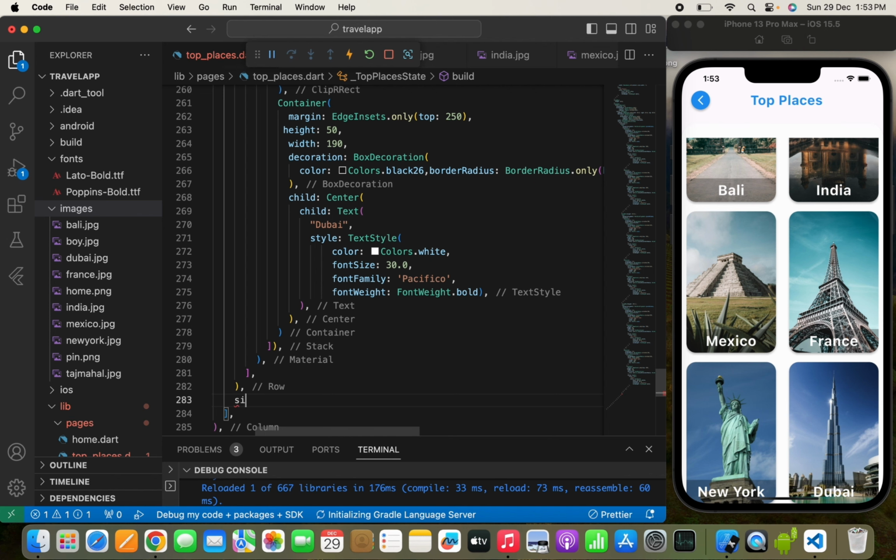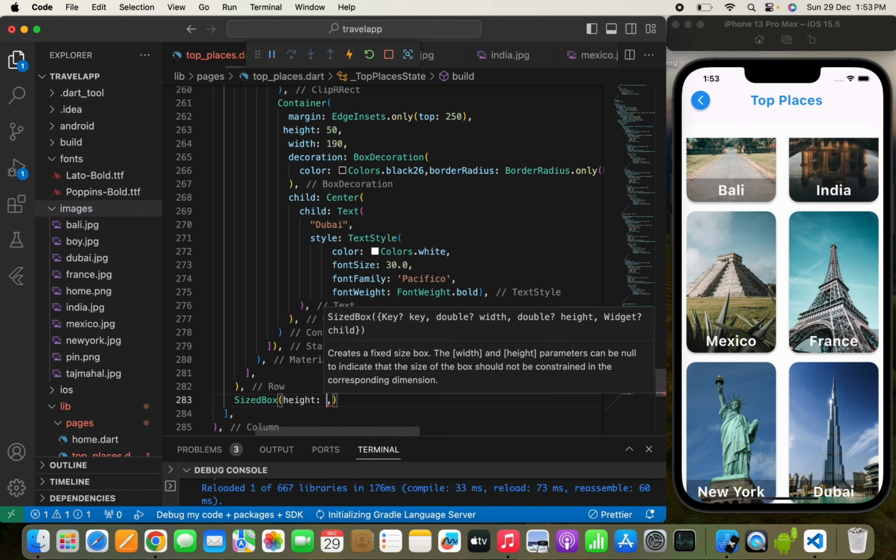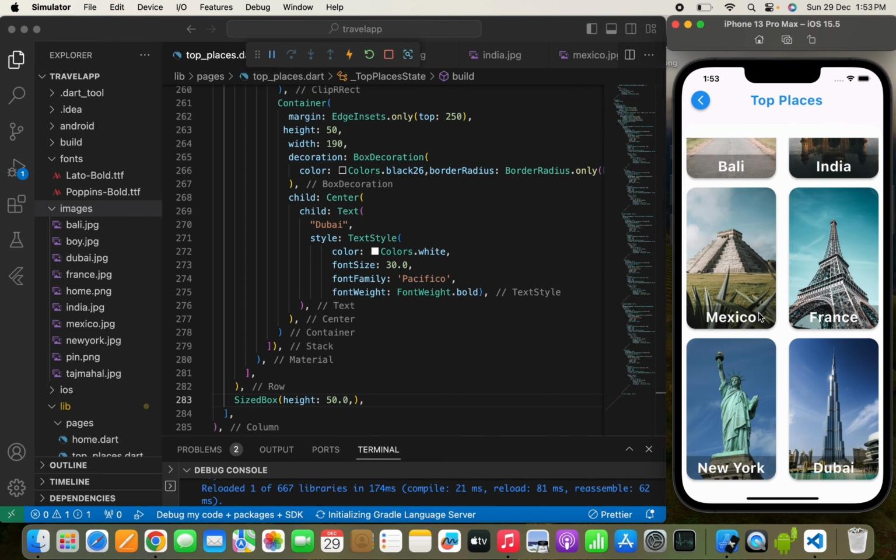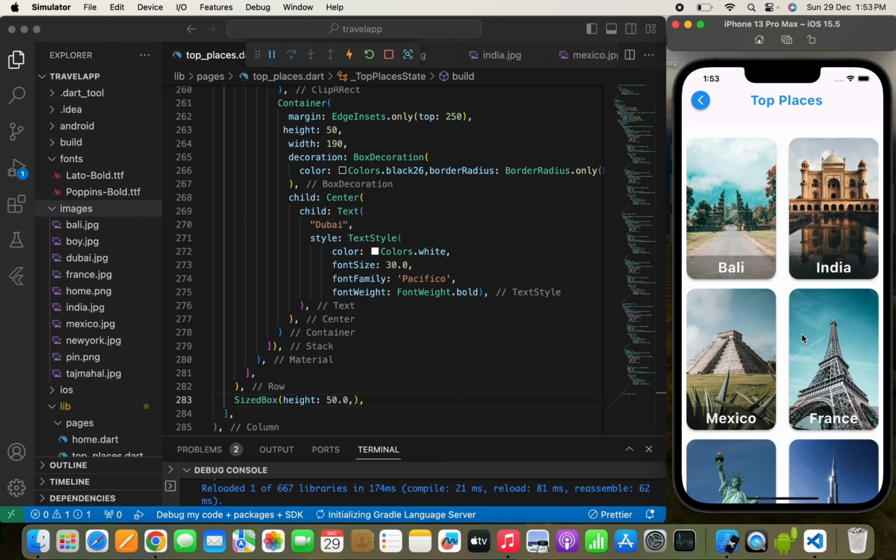Now I can simply pass the size box, height like 50.0. Now if I have left any of the top tourist places, then you can add that. I've just created this for the app to simply show the top places in our app. Yeah, it is clear. So our top places UI design is also done. I'm calling it UI design, but I know that I will connect a complete backend to this app by using Firebase. So do not need to worry.